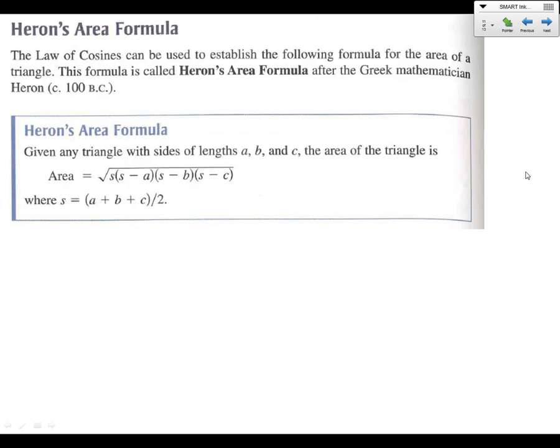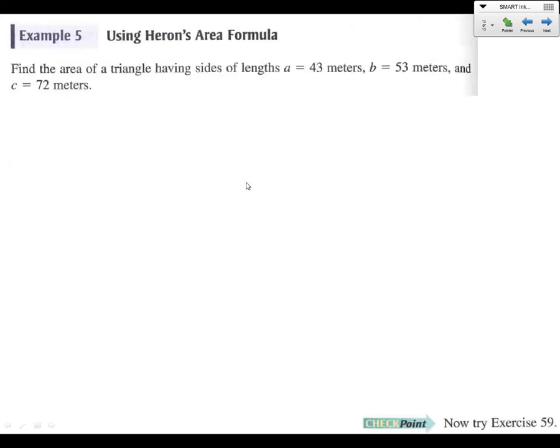All right, last section here, just one more problem here. We do have a new area formula. Here's the formula for the area of a triangle if you know all 3 sides. And the only new thing here is S. A, B, and C are the sides of the triangle. S is what we call the semi-perimeter, okay? And that's the perimeter, A plus B plus C, cut in half. That's where semi comes from. All right, so the semi-perimeter is S. Figure that out first, and then you're just plugging in S times S minus A, S minus B, S minus C. Let's give it a shot here.